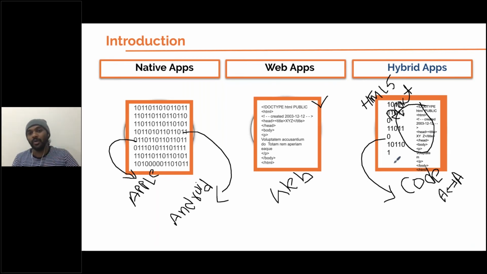Say I want to deploy this hybrid app on iOS devices, then I have to compile this code on the Mac system to generate the IPA file for Apple-compatible devices. Same hybrid app, if I want to go with Android, then I have to compile for Android devices. This is the basic structure of any kind of mobile apps: native apps, web app or hybrid app. A web app is not considered a mobile app. A web app is a simple website.